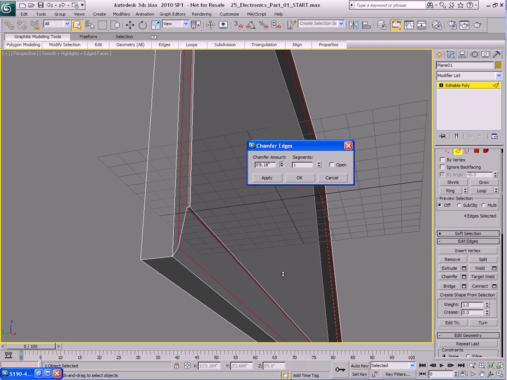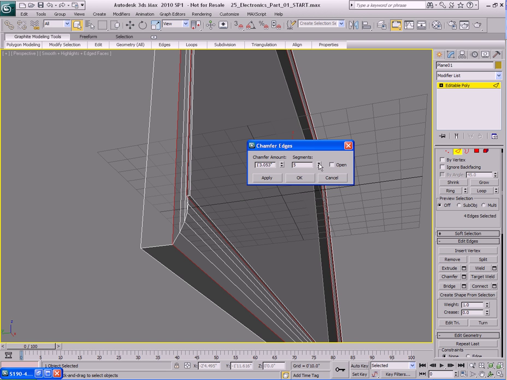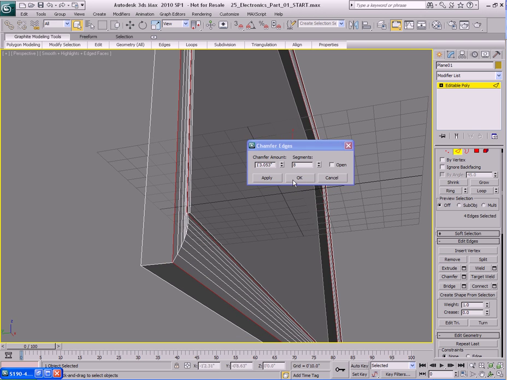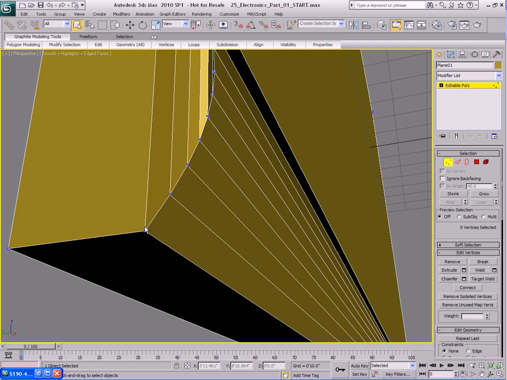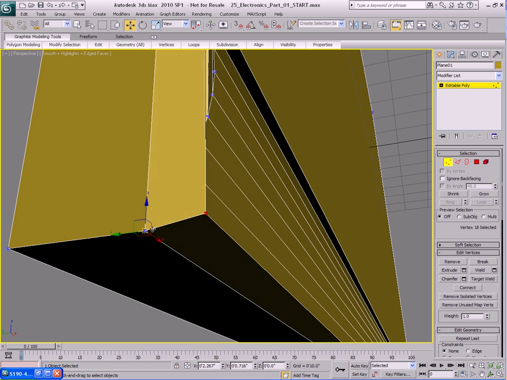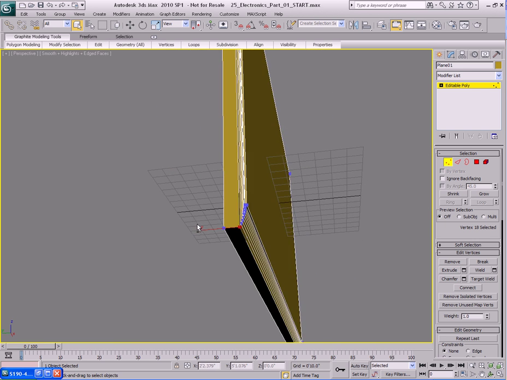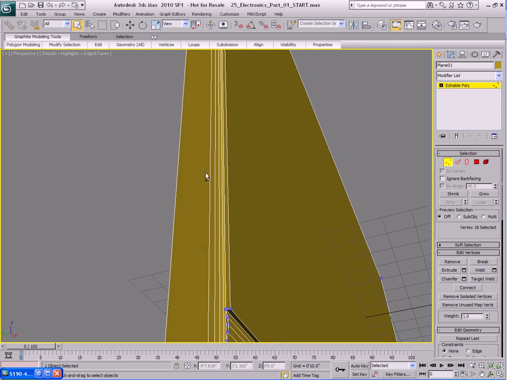Now, one important thing: when I slide the chamfer all the way to the beginning and the end, it's going to put multiple vertices on top of each other, and I'll show you in a moment what I'm talking about. I'm going to give this about maybe 8 segments. Looks pretty good. I'll hit OK. If I come over here to this corner vertex and move it, you'll notice that it's lying on top of another vertex. So we have geometry on top of geometry. That's not good. Okay, so to fix that, here's what I'm going to do.